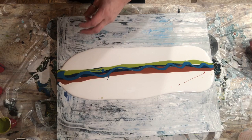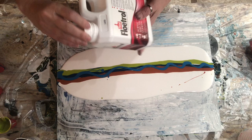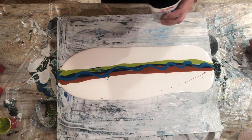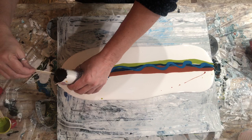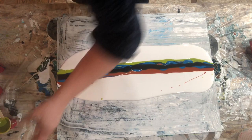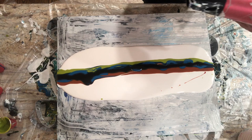Finally got a bottle of the Australian Floetrol that I ordered from eBay a month ago. It finally showed up, so I have that again. And with my carbon black from Artist Loft Professional Series, 3-to-1 ratio. Let's see what happens. Oh, I just stuck my cup in it. I feel like that band of black is too thick too, so we'll see. I'm going to wiggle my hair dryer, cool air, high fan.